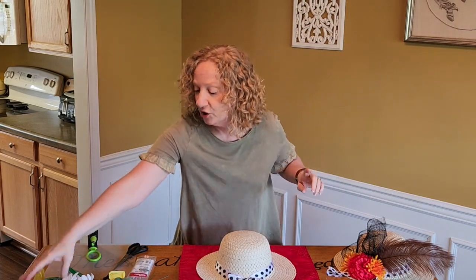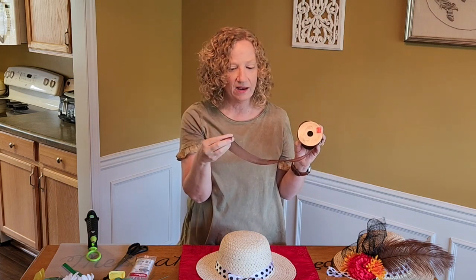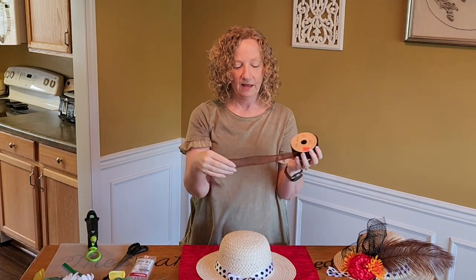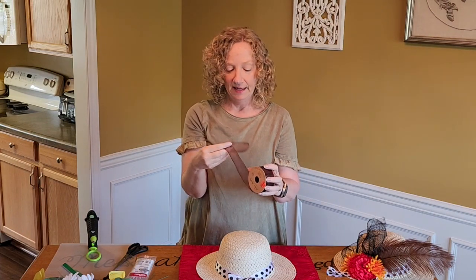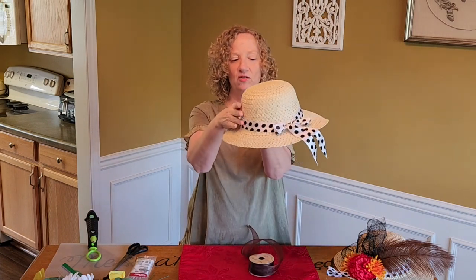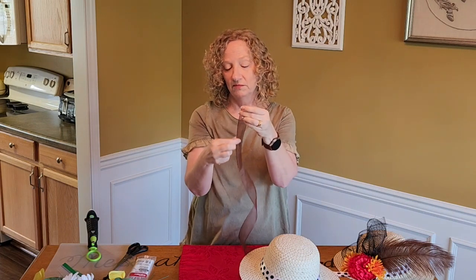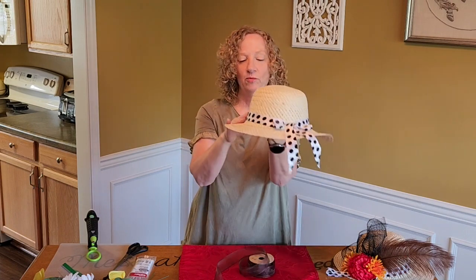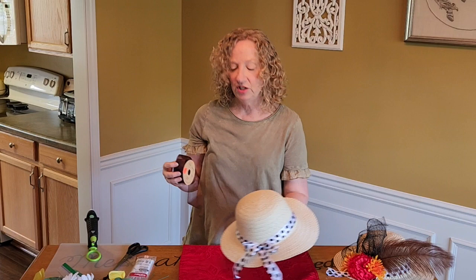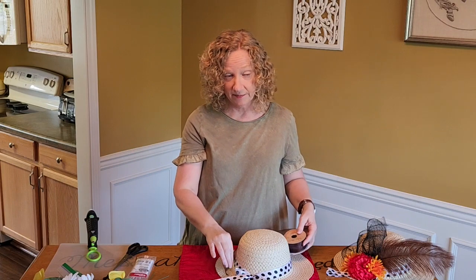It already comes with a ribbon — I'm just gonna build on to the ribbon that's already there. A good idea is to grab some sheer ribbon. But if you wrap it all the way around your hat, make it bigger than you think you want. Because you're not going on a straight surface, it's kind of angled. You take the wire from the top part, pull it out, and scrunch — you gather up just one side and it'll make the ribbon lay flat. I tried that, and she knew exactly what my problem was: the ribbon wasn't long enough.